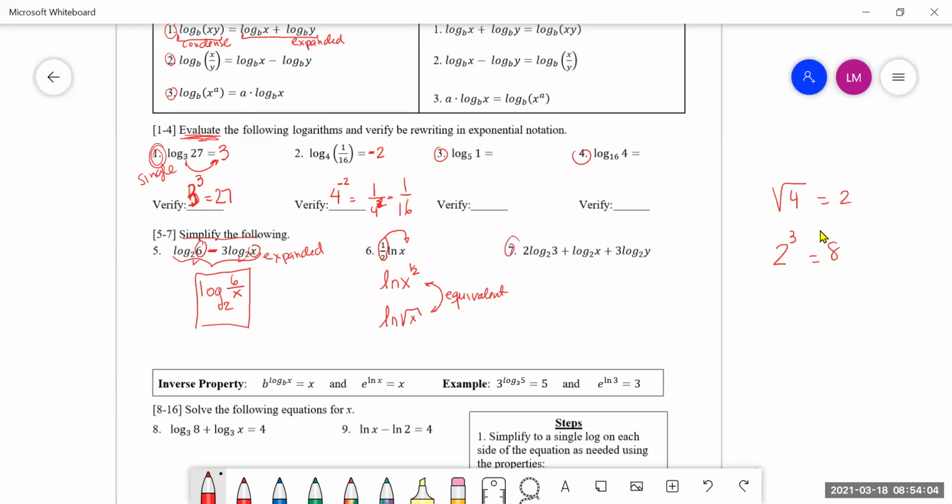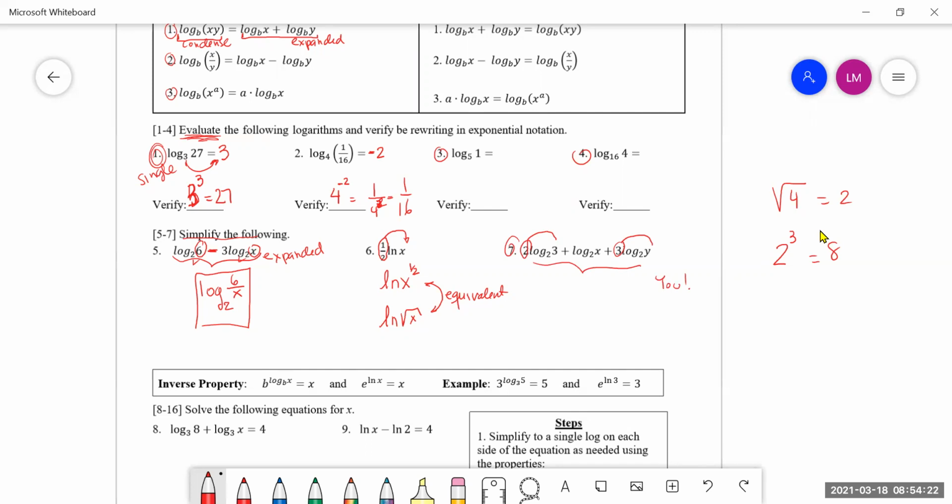All right, I'll let you do number 7. You have to put that power back up here. You have to put that 3 back up here. And then you have to condense them all. So why don't you give it a try? This was covered in the previous objective, in class, and in homework.